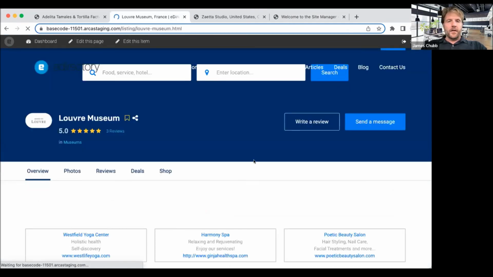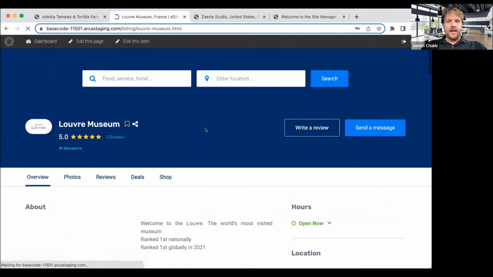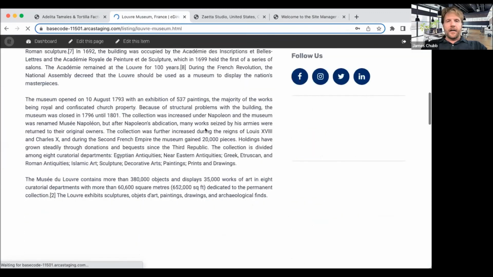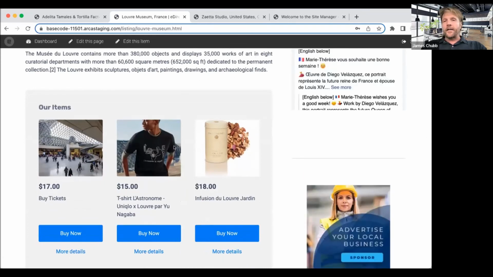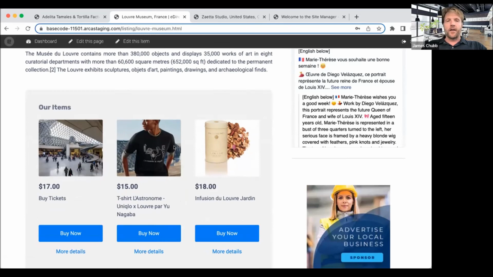And now what you can do on the listings is add a block into the middle here where the listing owner can actually feature their own products or anything else, whether it's a service, a package, and basically you can put in a price to it. You can put in a description for it, and then a link to a buy now or a calendar or anything else that you can possibly think of to go to an external link or a link within the directory as well, and more details.